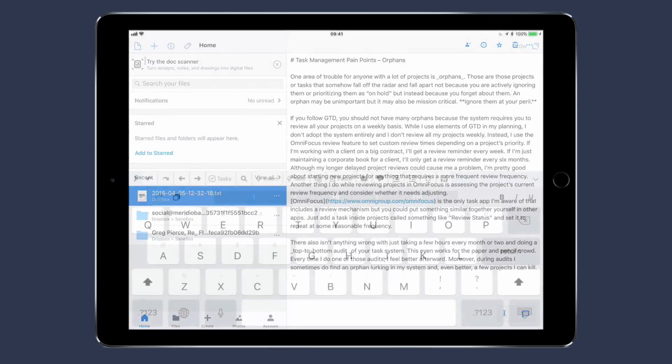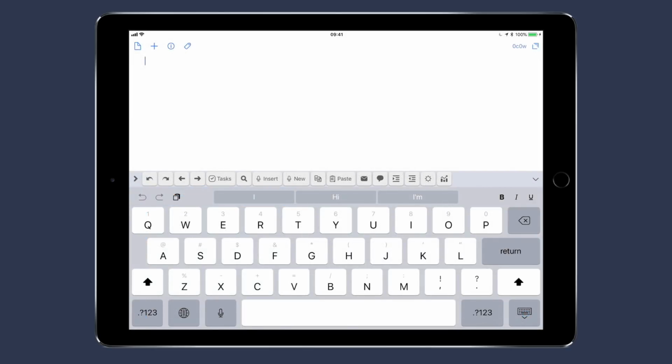One of the most frequent things you're going to do with your iPhone or your iPad is capture some text and do something with it. And that's what Drafts does. It allows you to quickly capture text and process it with panache. Drafts is a free download, so you've got nothing to lose. Go install it on your phone today and get more productive.